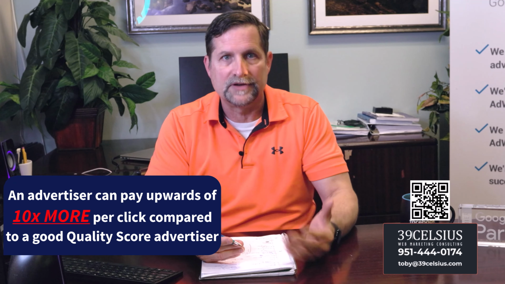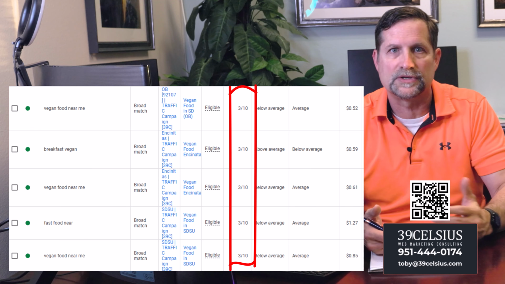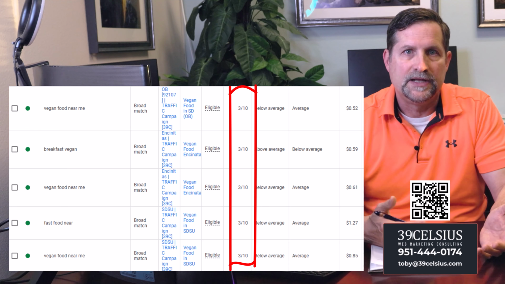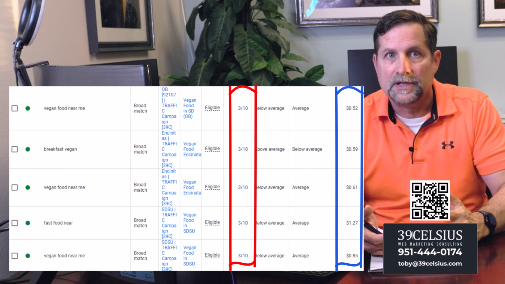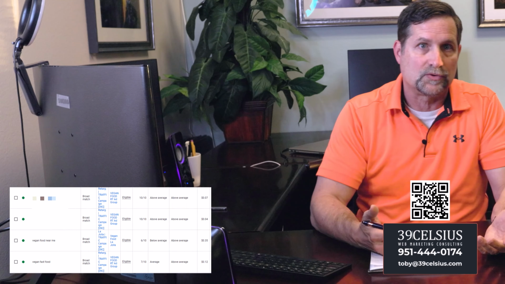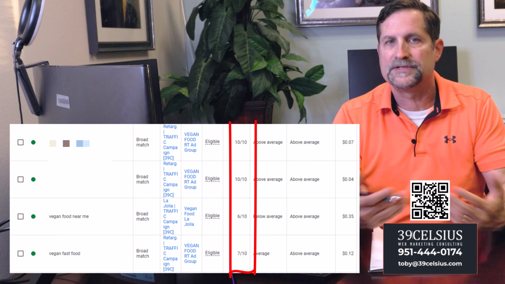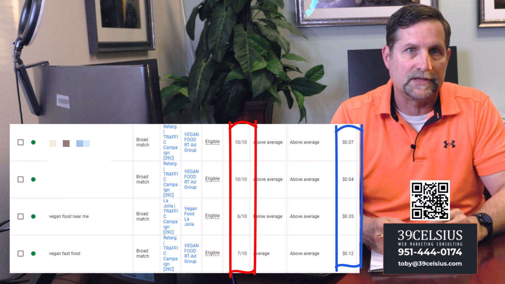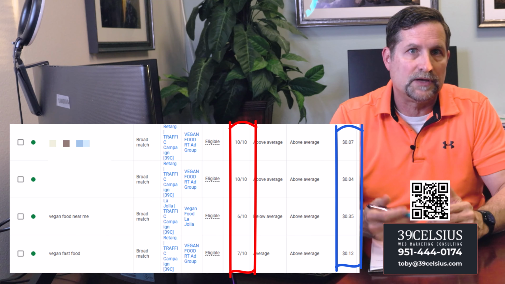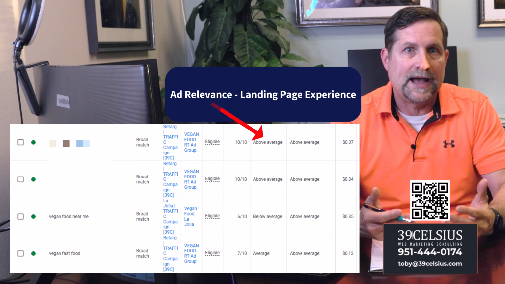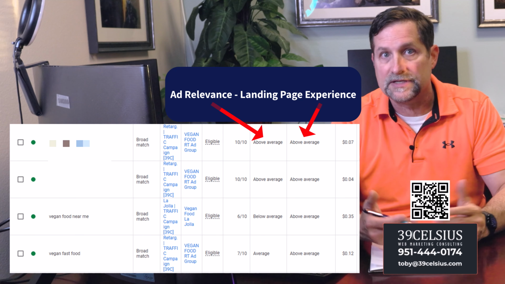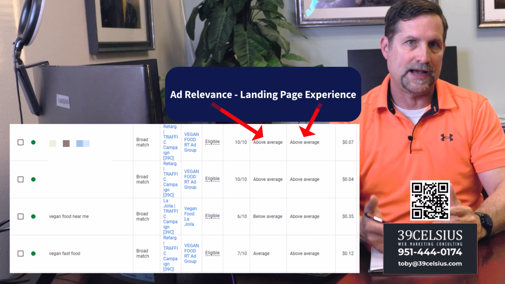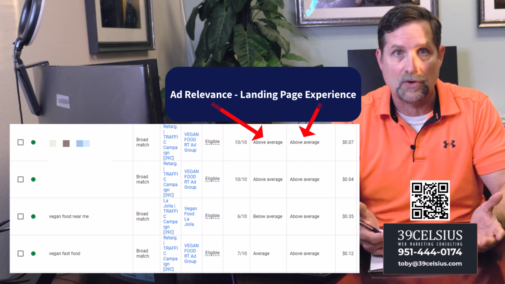Here's an example from a campaign we audited. We can see the quality score is low for these terms. Then note the cost per click for these terms. Now let's compare these low quality score keywords to these high quality score keywords. We can see distinct differences in the cost per click. The low quality score keywords have significantly higher cost per click. Notice as well the other 2 columns here are ad relevance and landing page experience. These metrics provide additional feedback on what may be contributing to the quality score.